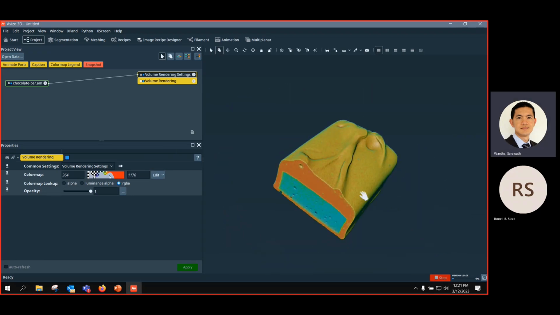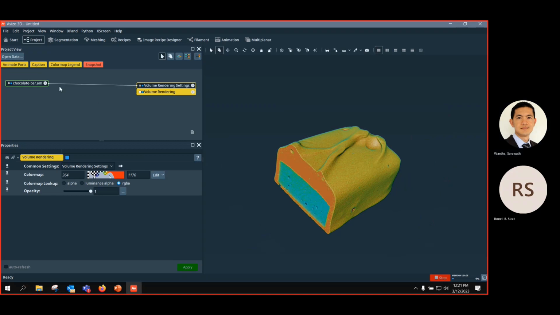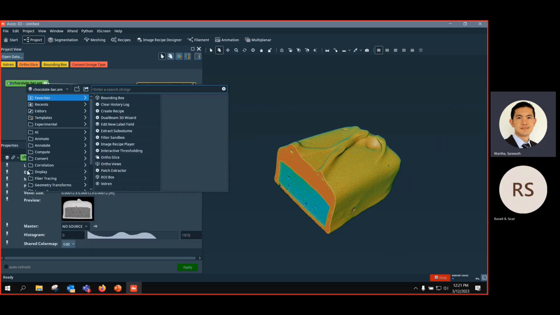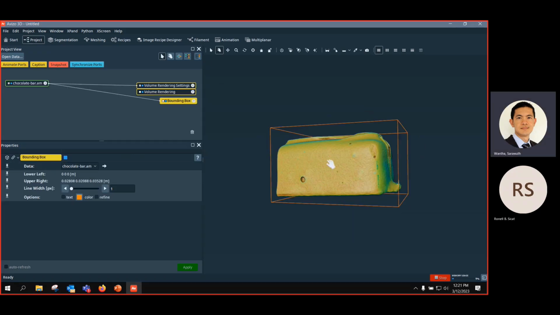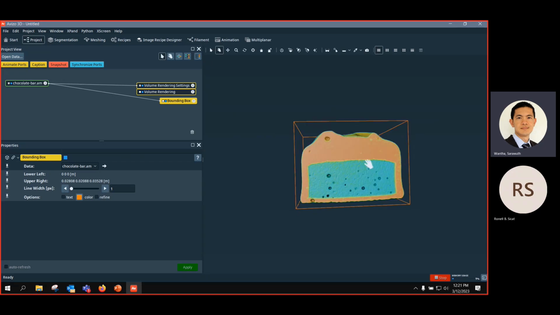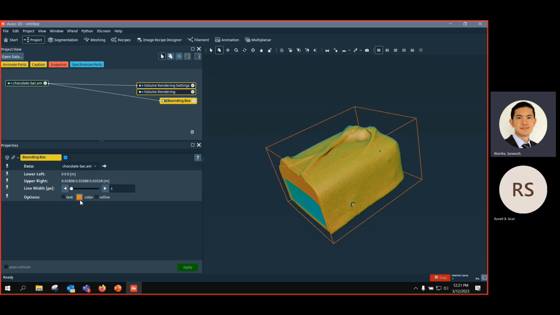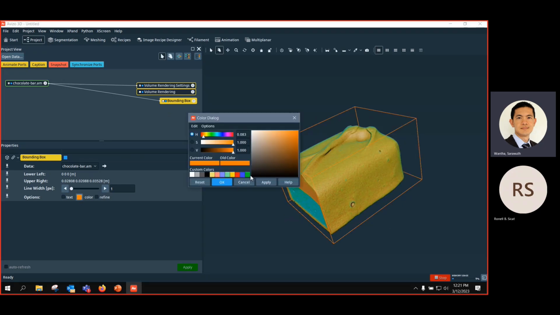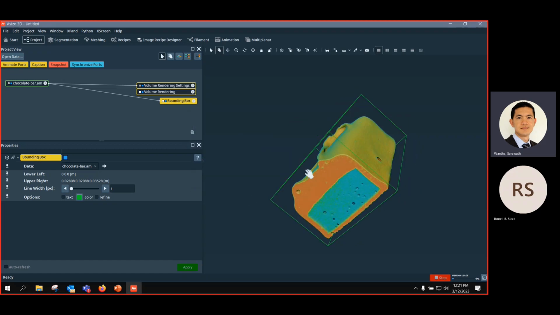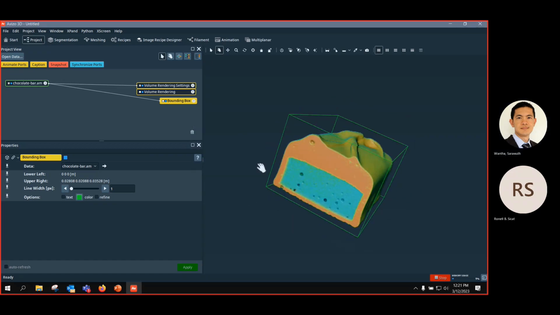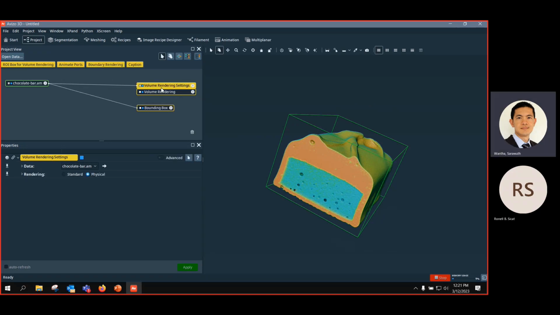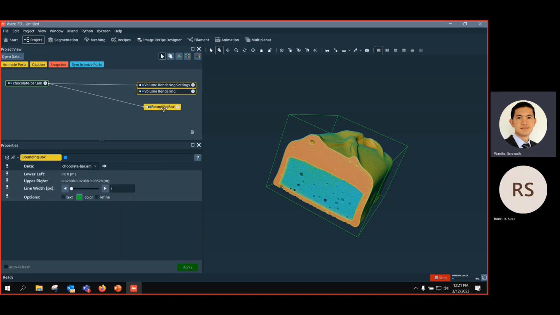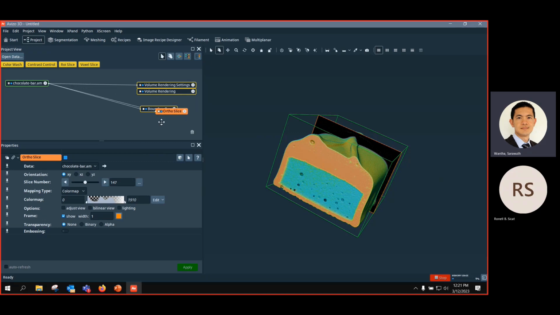So we are at volume rendering, and I already showed you that we can attach this bounding box. Right click and create a bounding box. And you can see this is the full volume of the chocolate bar. You can also change the color of the bounding box to another color, like green, like this. So you can see the bounding box of the chocolate bar looks like this. Now, since we have these two 3D visualization modules open, you can see them in yellow. Before it was Ortho Slice in orange, that is 2D.